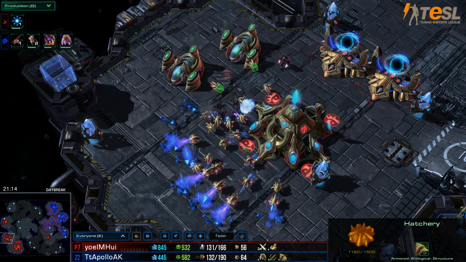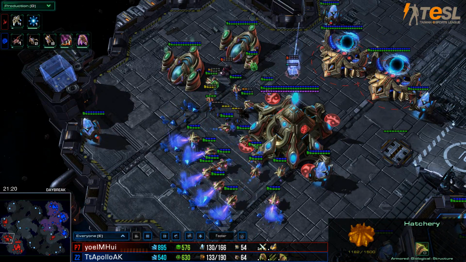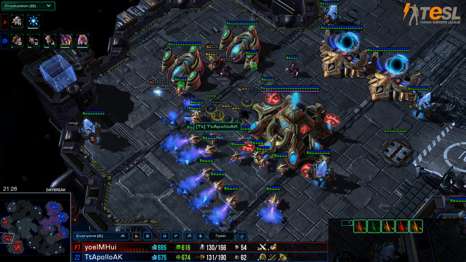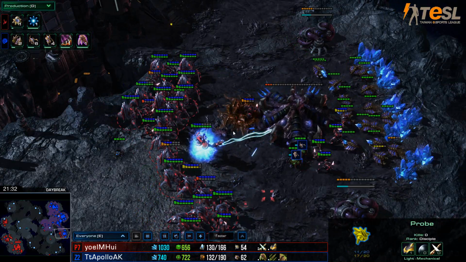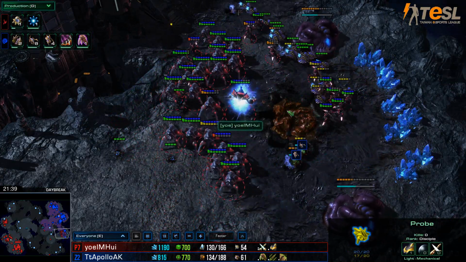Zerglings now doing a bit of a run-by into the natural expansion, but a Zealot and some probes will be able to fight that all off. No, they will not, as there are now Zerglings here. So nicely done by Hui. Hui realizing that there is an engagement, as those Zerglings did not fall, and now we see that the Stalkers are still trying to engage once again.